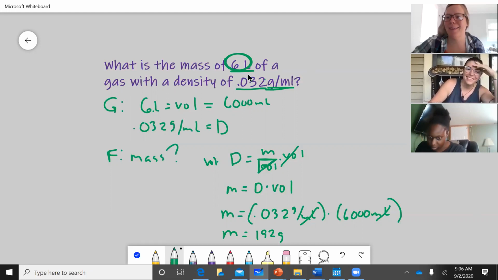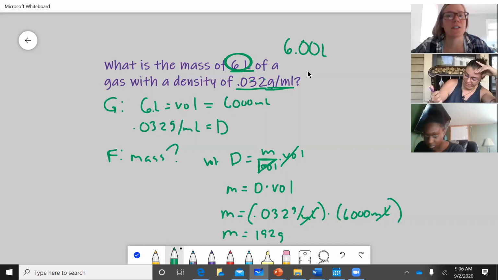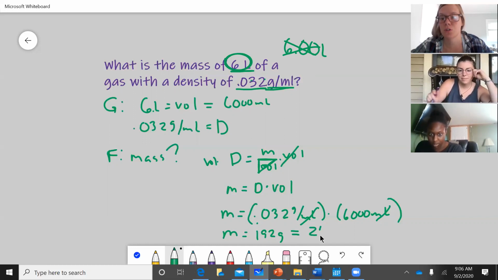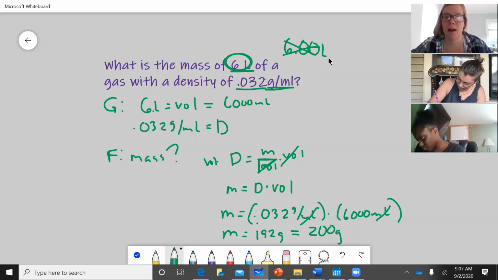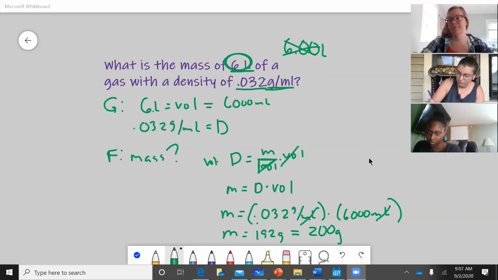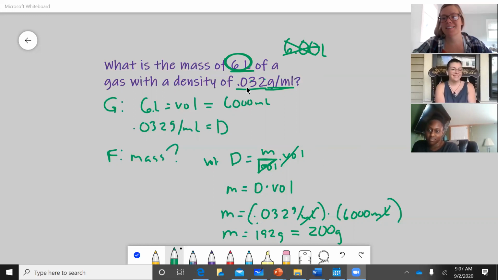6 liters. What do I mean? Like, oh, whatever. He has like 6 liters roughly. If I was being precise, I would say, no, it is 6.00 liters, but I did not say that. So you get 1 sig fig. Oh man. Okay, so we get to keep the 1. What does the 9 tell the 1 to do? Tells it to round up. So 200 grams. We round, yes, we round. So we round to 1 sig fig, so we get 200 grams. Ugh, that's so frustrating. It is what it is.